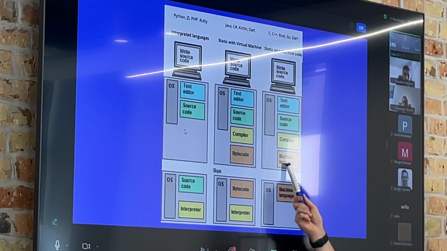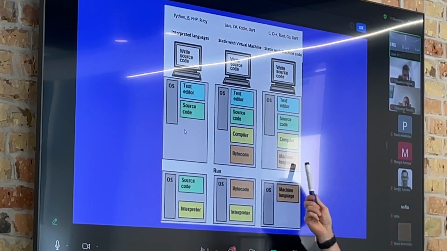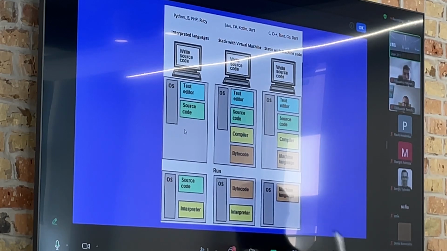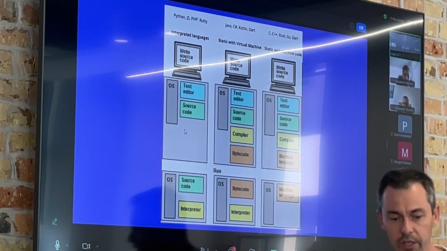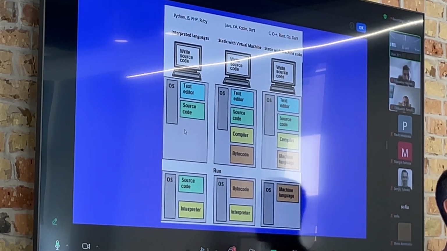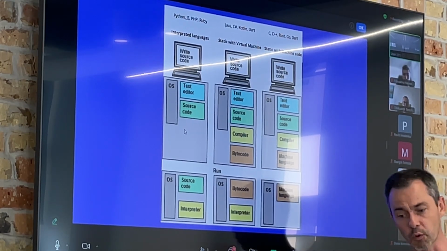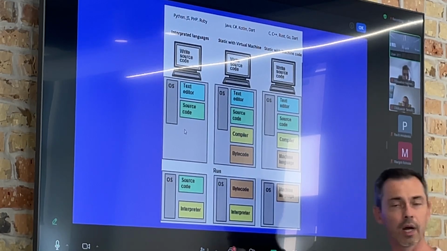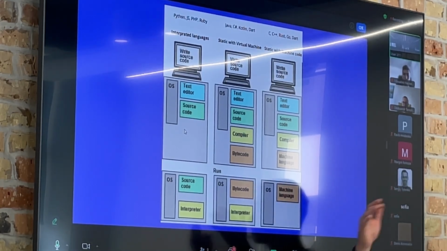You see the difference. When we create programs in this way, we could run the program only on this specific target operating system. And if we want to create this program for another system, we need to recompile it for another system, or even create a new program.